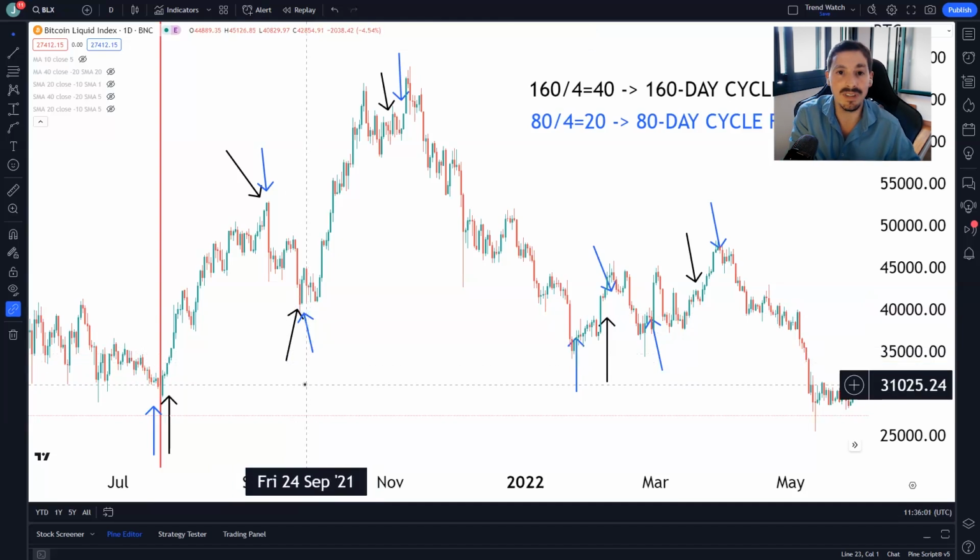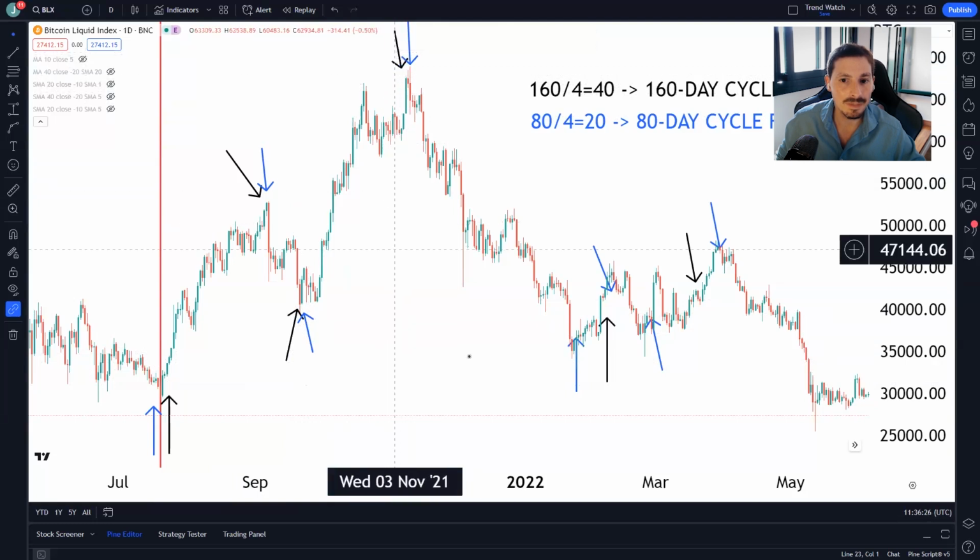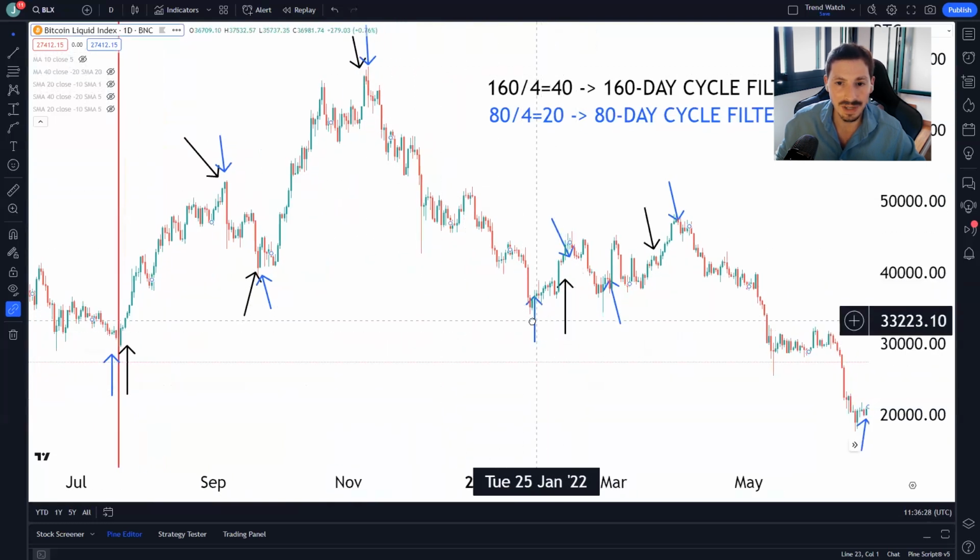Now, remember in the previous videos, the filters overlap the price action quite nicely, but they're not going to point exactly to where the high or the low is. The actual turning point is going to be close to where the filter highlighted, where the filter was topping out or bottoming out, but it's not an exact match. So you may need to move the lines a little bit once you're done with your analysis.